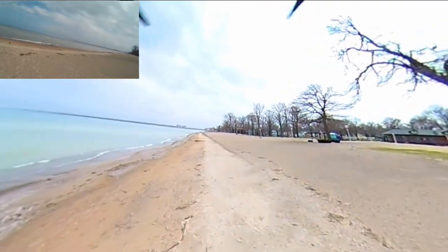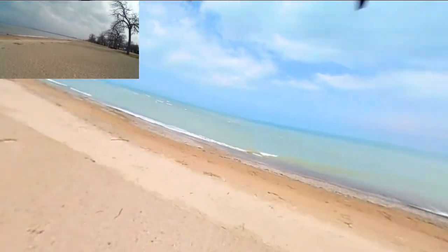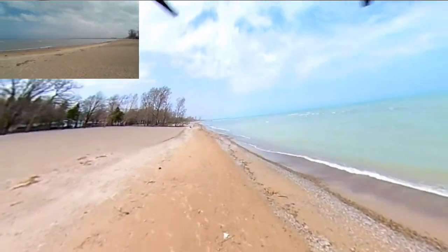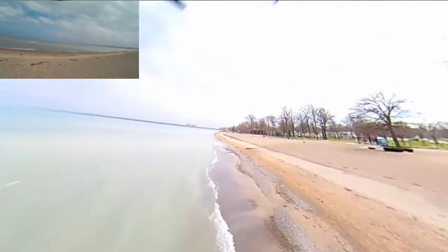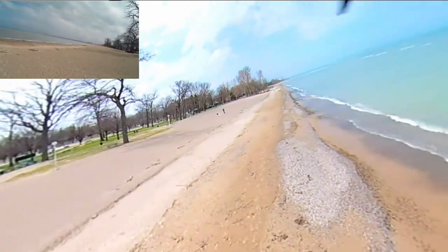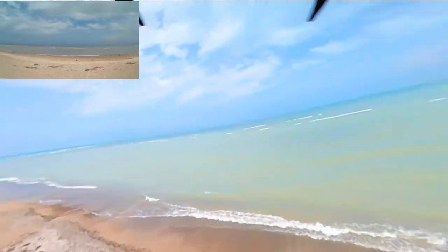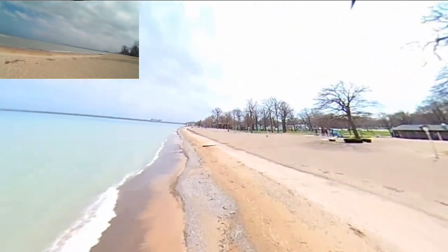Again, just practicing running it up and down. I want to get better at more direct piloting of this thing. Just checking the beach to make sure nobody's coming — I wouldn't want to run this into somebody because I've got it pretty low. This is good to get a little bit of practice where you can see it, versus getting it out there. Being able to actually stick it is a pretty good trait, especially if you get into a little bit of trouble — knowing which way to push the sticks and having your orientation correct is important.